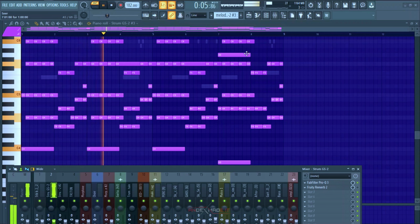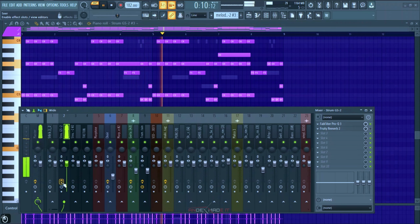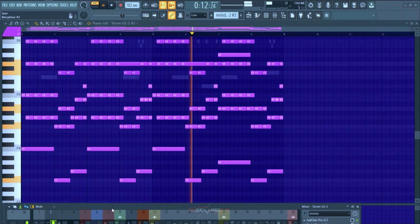As you can hear, it sounds too muddy. So now it's cleaner.